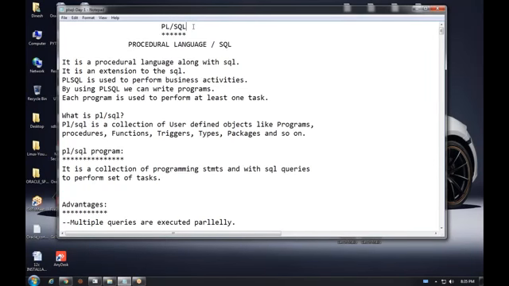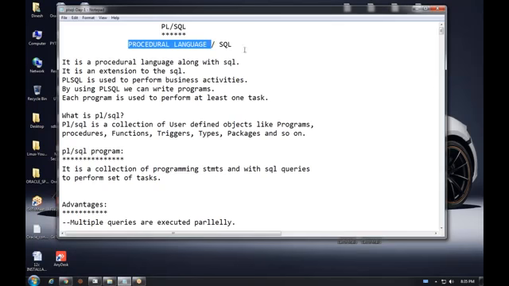By using SQL, at a time we submit one query. But by using a procedural language, we can submit a group of statements in the form of a program. We can communicate with the database through a set of statements, not only a single statement.